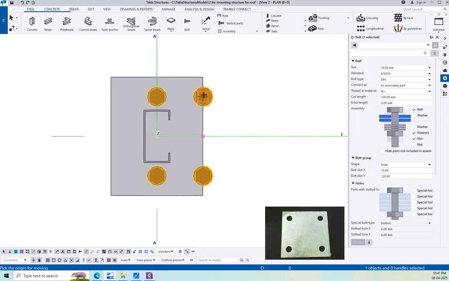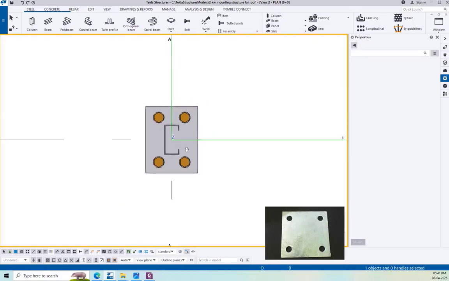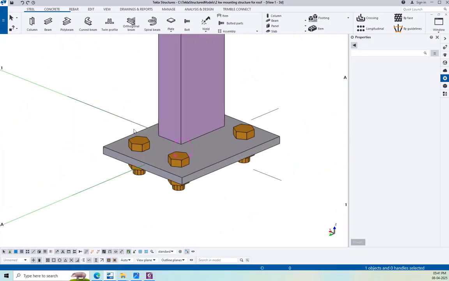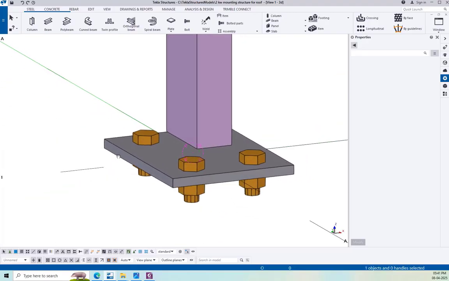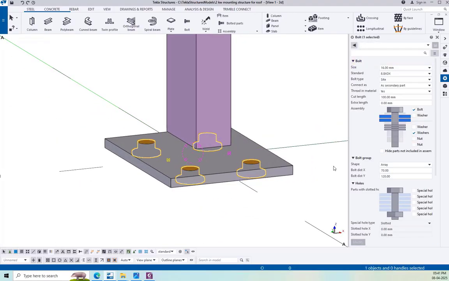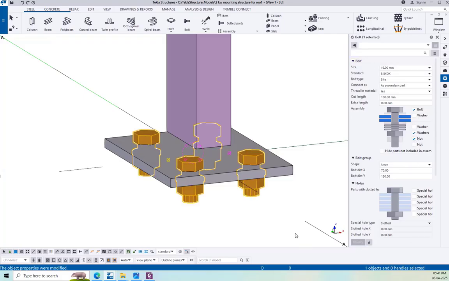Just move it to the center of this floor. There is a gap of 20 mm between the base plate and column bottom edge.